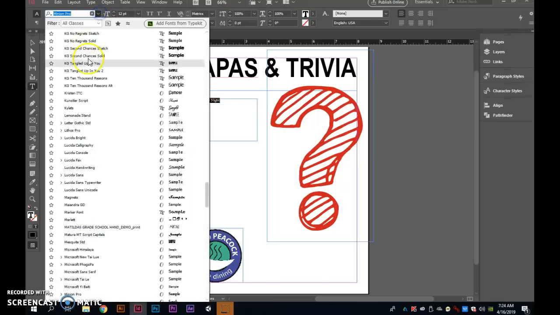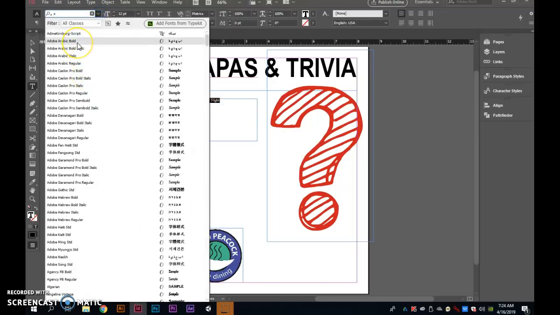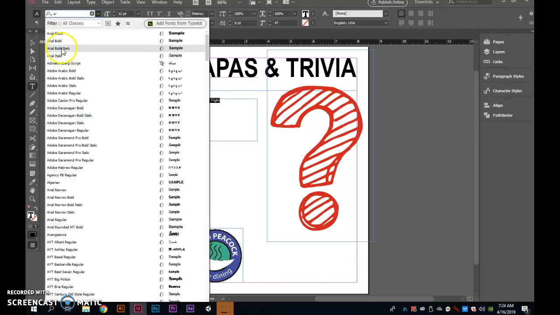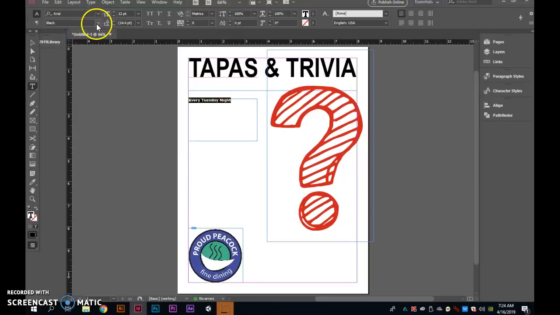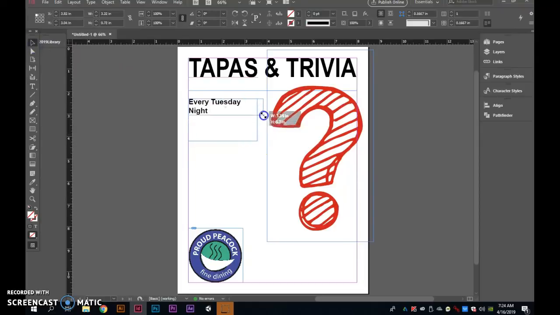And I want to stick within this Arial typeface here. Let's do bold here. And I think that can stand to be a little bit bigger, maybe 24 here. Kind of resize your text frames.